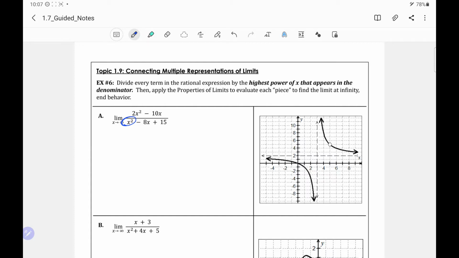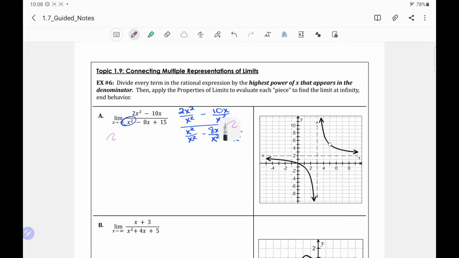So what we're going to do is write this whole thing out. I will write it out for now, but you don't have to actually. So this is what we're doing. We're dividing every one of these by x squared. Now keep in mind, like I said, you do not have to write that part down. I just wanted you to see it this one time. But now this is what you would write.